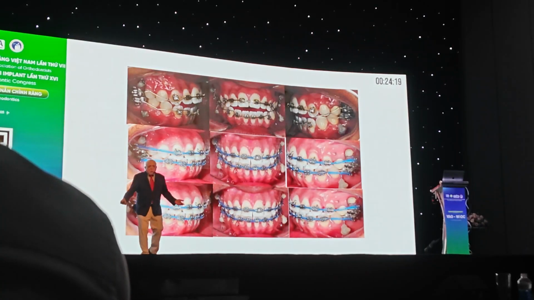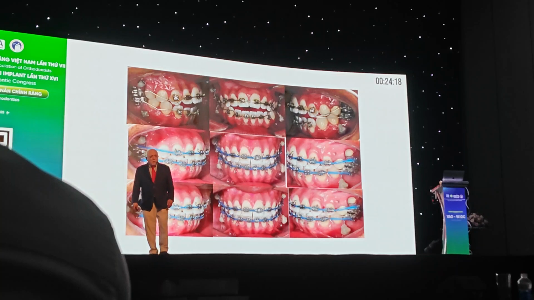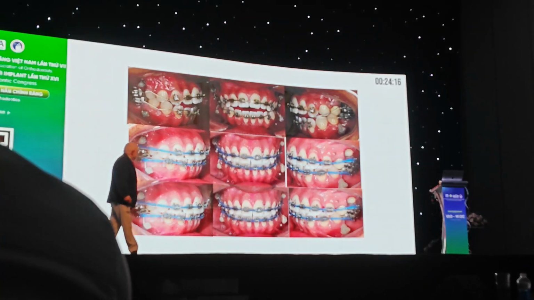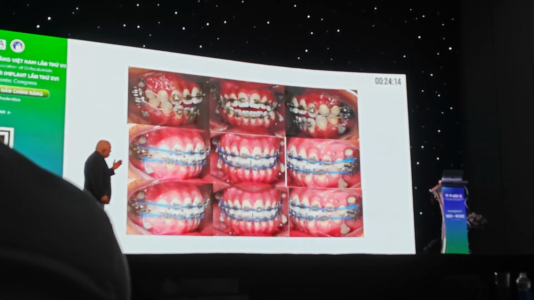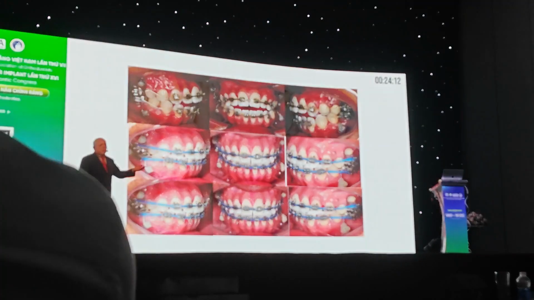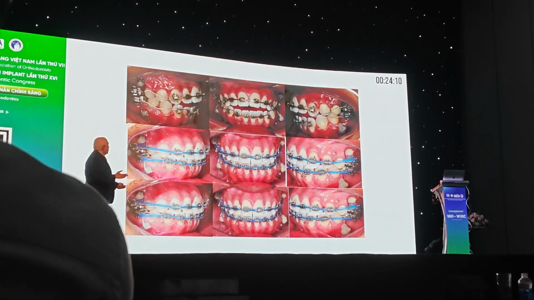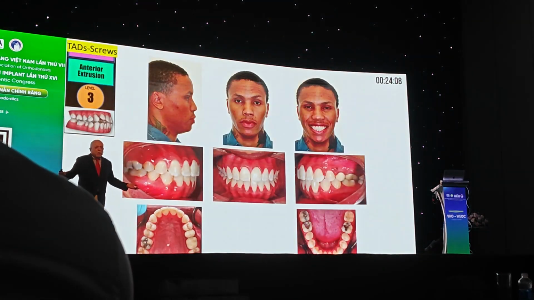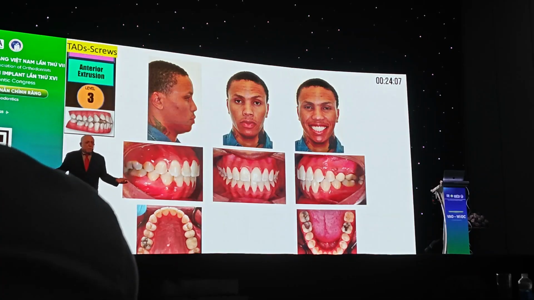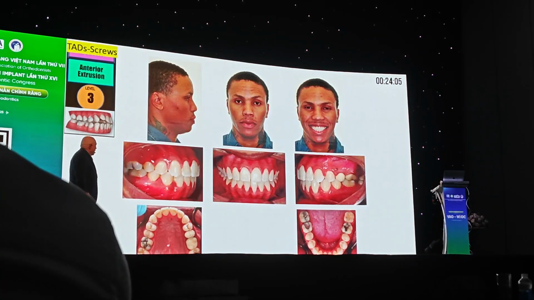this treatment can be finished very fast. Won't take too much time to finish. And then, when you're ready to finish, you can put brackets on the posterior teeth and arch wire and finish up the patient. Okay? Now, if I was in private practice, I would finish it very fast.